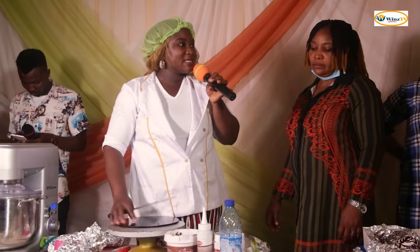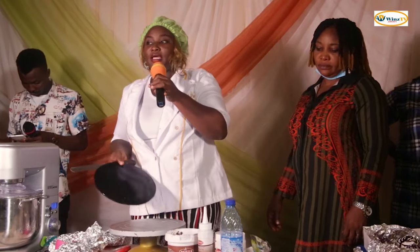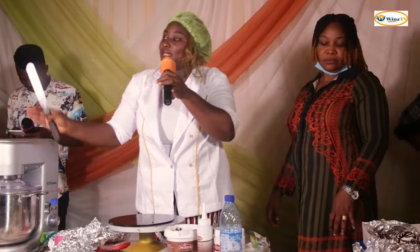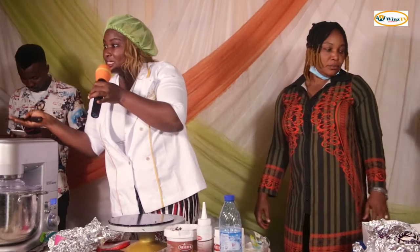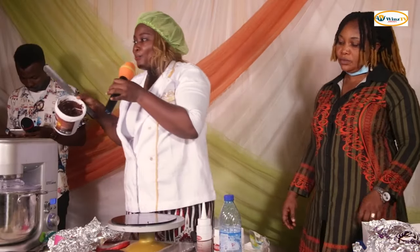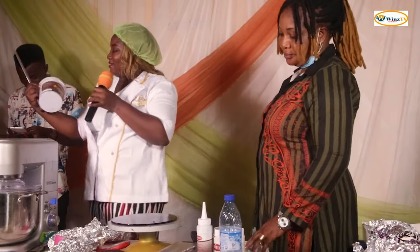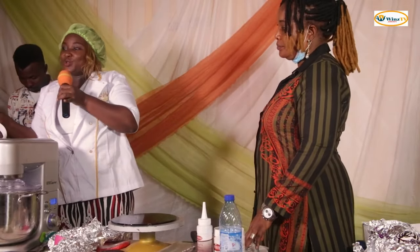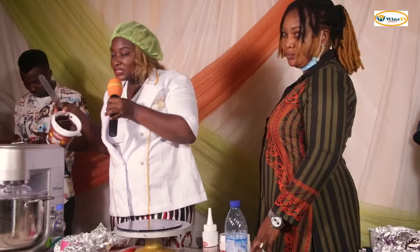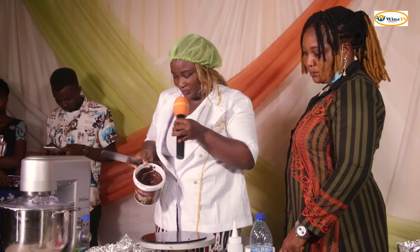With a buttercream cake, you tend to put a little buttercream on your board before placing your cake, so that it doesn't slide off when transporting or delivering it. But with this chocolate, you can do wonders. You do not need to put this whipped cream at the bottom so that it doesn't slide. I need the knife.